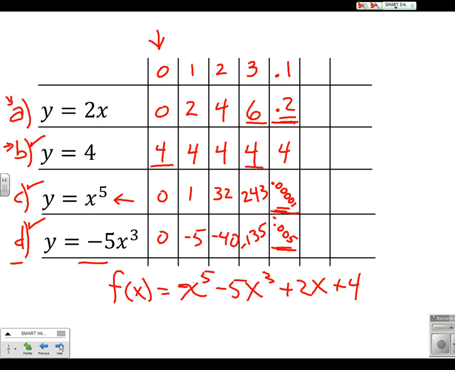Let's look at function D. It doesn't take long for function D to start saying, you know what, I'm in charge of the rest of you guys here. By the time we're just out to 1, function D has the strongest result. And function D continues to be the strongest influence on this graph for some time. But ultimately, function C is going to say, you know what, it's mine from here on in, kids.